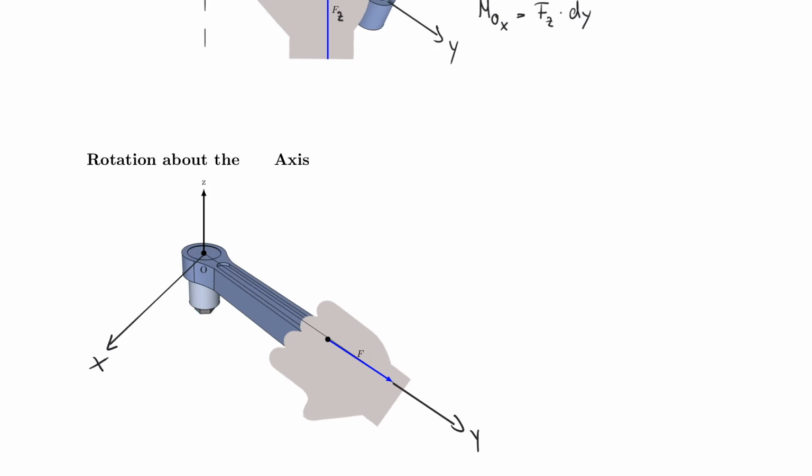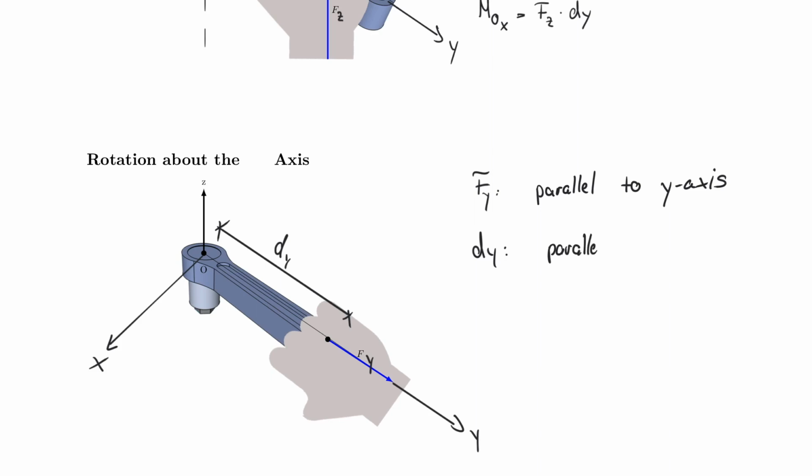And so that means that I have an Fy here. So F is actually parallel to the y-axis. And let's look at our D. Our D would be somewhere here, acting from there to there. So this would be D, and it would also be in the y direction. So dy would also be parallel to the y-axis. And therefore, you really have no tendency to rotate.